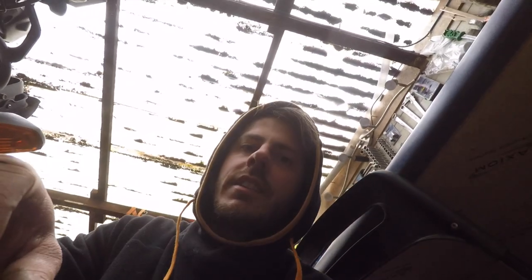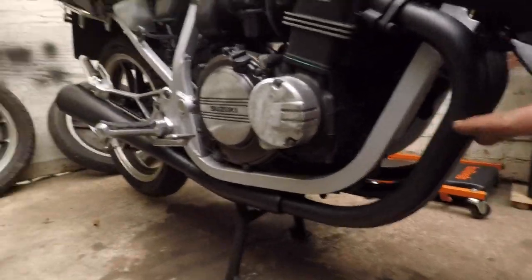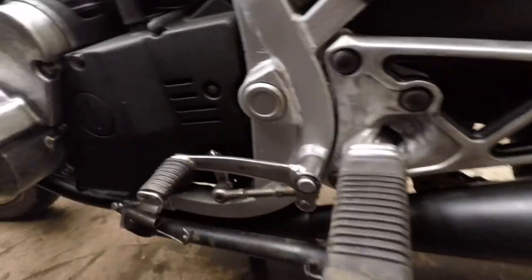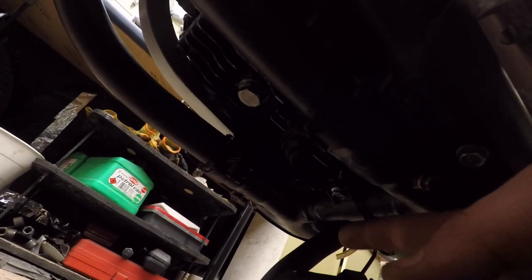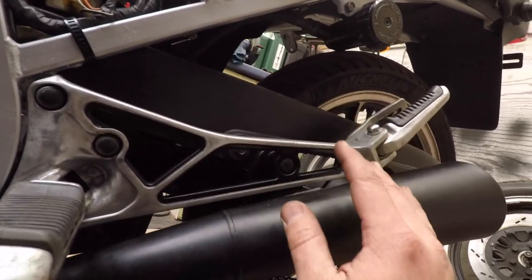One thing that I did - I didn't film it - is fit the exhaust. If you want to fit the exhaust the easy way, the best way that I found: first you fit these ones in - they come apart, they're linked in the middle. When they come apart there's a collar there. Take it off and just take them apart. Once you put these two in, then you can go on the other side and remove the footrest. Additionally, to make your life easier, you can remove the side stand also because it's a bit in the way. Then just start from here, put them in and work the middle section inside.